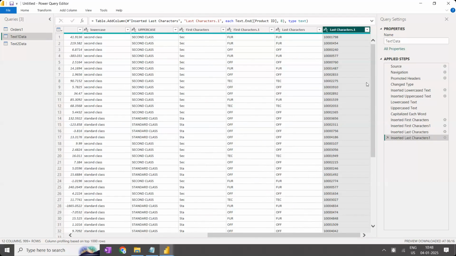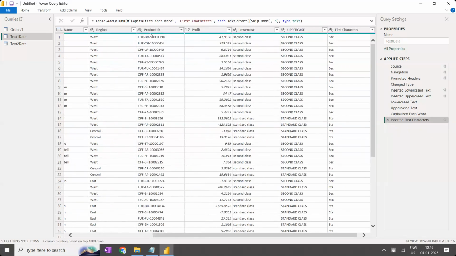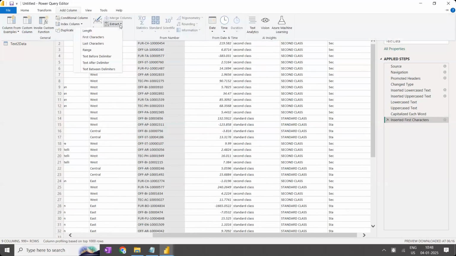Now, sir, instead of creating like this separately, here we have the Product ID, each part separated by a hyphen. I want the split function, string dot split, wherever the hyphen is, before the hyphen and after the hyphen. So I'm going to select this and click on Add Column, Extract. What are the text between the delimiters, after the delimiter or before? So you can select text between delimiters.